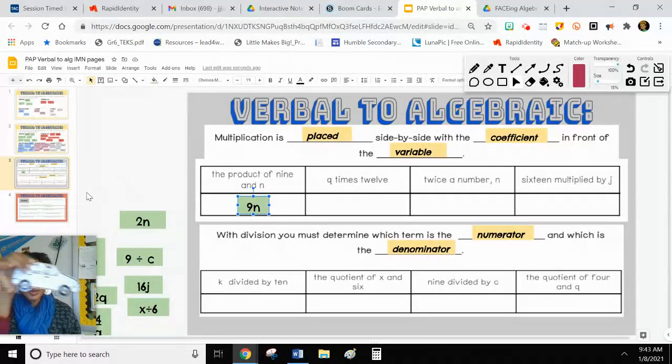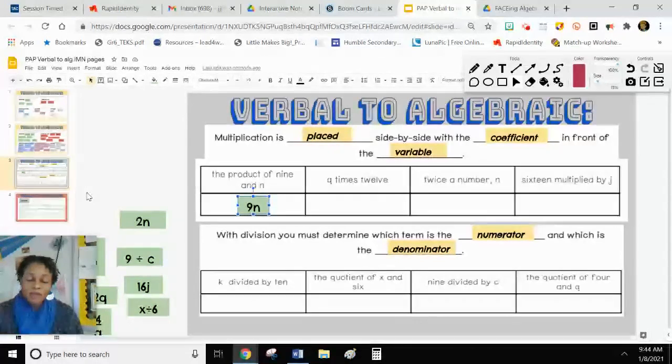It's commutative. Okay, so you could write the N in the front and the 9 in the back. However, the way that you will see it always written is with the number in the front and the variable, okay? You're going to always see it that way. That's just the standard worldwide mathematician way of doing it. So you wouldn't be wrong if you put the N in front, but it would just be weird, okay?